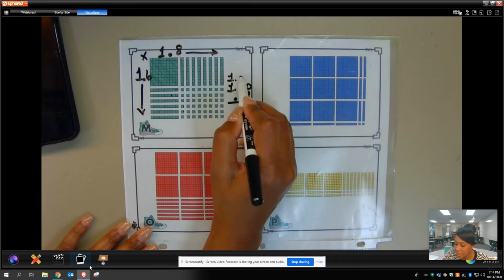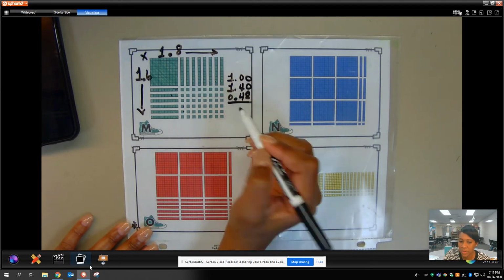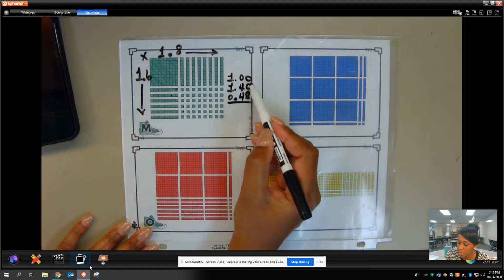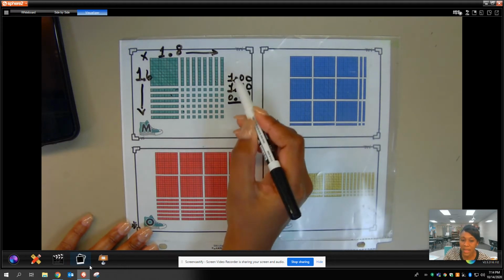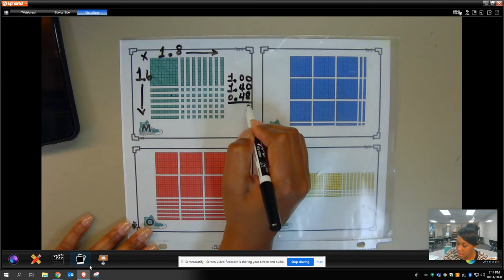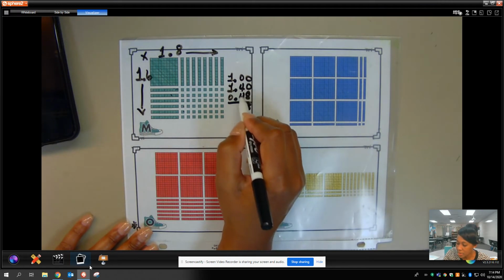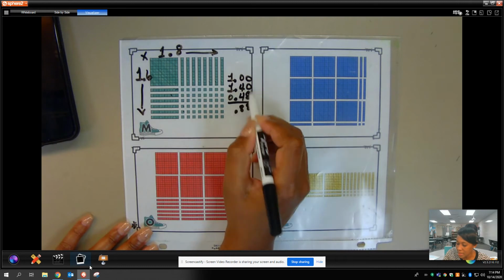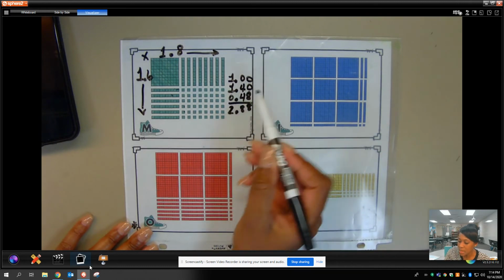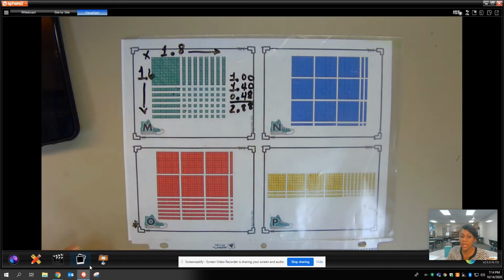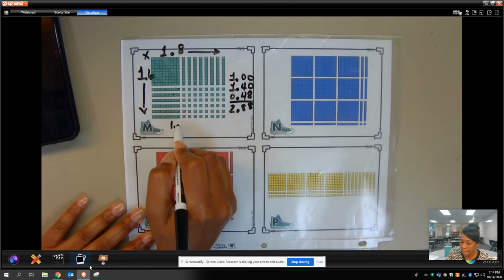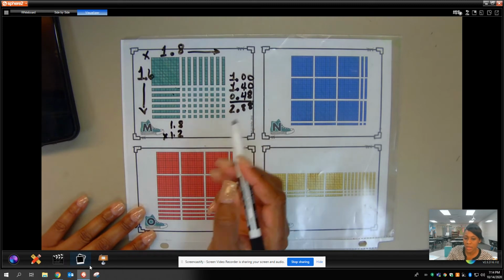So I would add all that together and see what we end up with. I'm going to add some placeholders in here because we learned when we were adding decimals that placeholders keep everything in line. When I add, I must line up my decimals and my place values. So that is 8. 4 plus 4 is 8. Bring down my decimal. 1 plus 1 is 2. So I get 2 and 88 hundredths. Now, again, this is just looking at it using the model. So what I want to do is see if I multiply this out, will I get 2 and 88 hundredths?